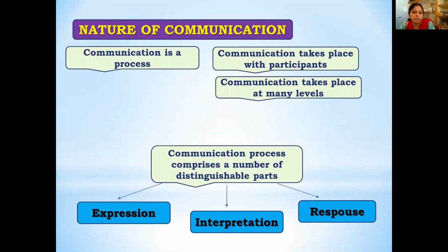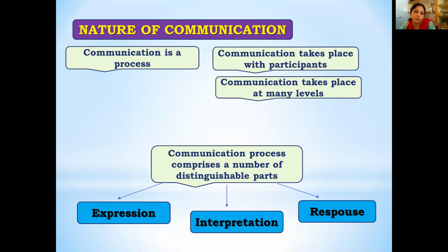The communication process comprises a number of parts. The important components involved in communication are expression, interpretation, and response. Expression is nothing but a source giving information to a receiver. Interpretation means I convey the message in a way which could be accepted by the receiver. Response is the response given by a receiver after receiving the message from a source.